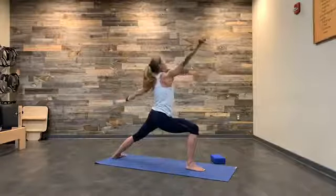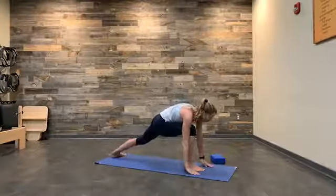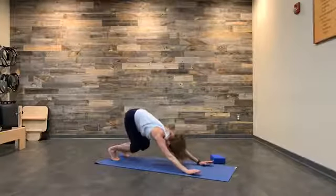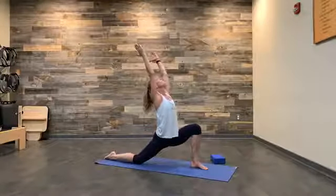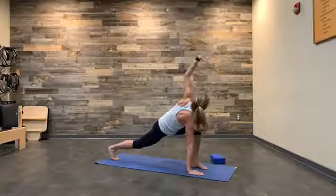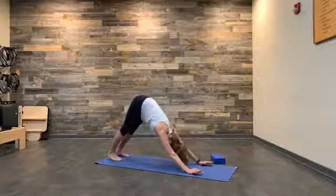Turning the palm up, taking it on back. That's it. And coming on back down. One arm at a time, stepping back, downward dog. Coming forward with the right foot again. Left knee touches down. Pressing back into this. Hands come on down. Knee lifts off and right arm reaches high. Hand comes down to either side of the foot, stepping on back.